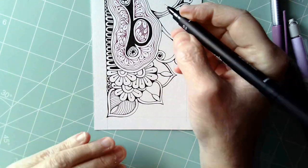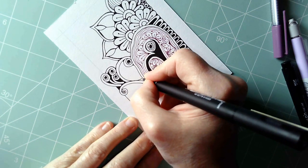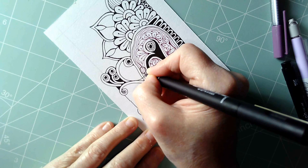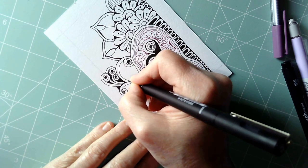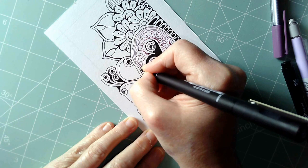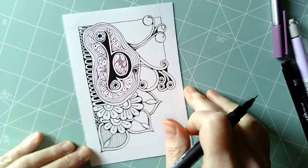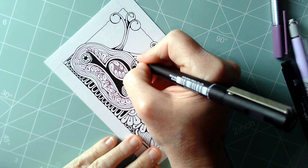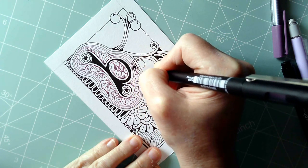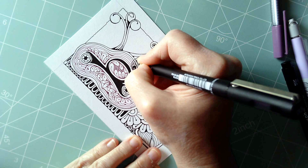So I almost feel that this is sat too far on the top and I want something to come around and in here. So perhaps I can. Let's do one like this. It's not perfect, but what I do have that can help me later on is a white gel pen that I can use to erase the lines and have that as if it's over the top. Gel pens are quite magic in that respect. So don't ever think that you can't make things the way you want them, because you can.